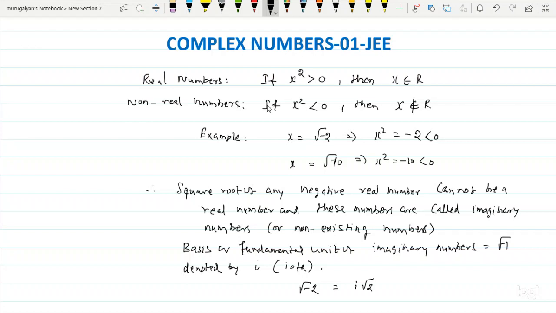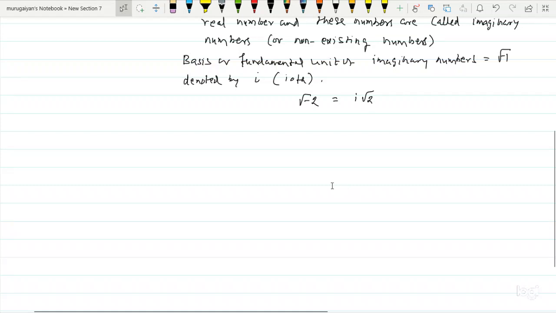The real number being the coefficient of i, this is an imaginary number. Any real number having coefficient i, with the basic unit of non-existing number, is generally known as an imaginary number. Okay, so how to plot an imaginary number? Just draw a perpendicular line to the real number line. The perpendicular line is used to represent imaginary numbers.